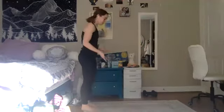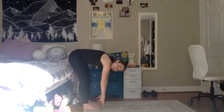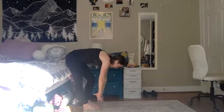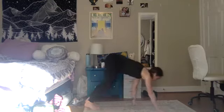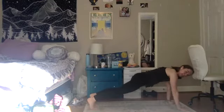Good job. All right, coming to the end of your mat, carpet, wherever you have on the ground, I want you to bring your arms above your head, shoot them down so they're right by your toes. Maybe feeling that stretch, bending your right leg, then your left leg, and then take those fingers, walking them out so you're in a plank position.